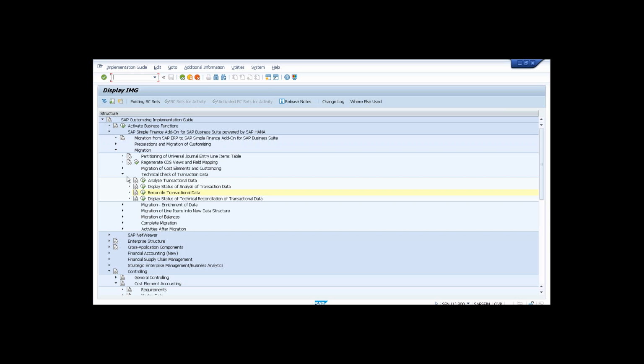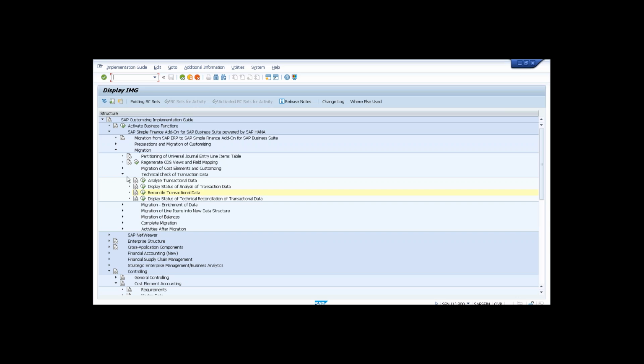Maybe they were using the old system and now they take this opportunity to clear all this data and to make sure that whatever data is migrated in the new system is completely neat and in parallel with the legal requirements. Right, and that is the reason why, even if I go for the normal SAP FICO implementations, I find that there are a lot of errors which are actually related to the legal reporting. So they take this opportunity to rectify these errors, and this is also suggested.